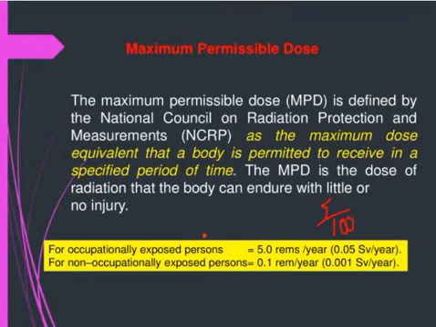from the dental radiographic exposure. He can get exposed to a CT scan. He might be a person working in sun exposed areas, that means an outdoor worker. So we have to make sure that we keep their dose to a minimum, that is 0.1 rem per year, equivalent to 0.001 sieverts per year. Okay, so for occupationally exposed it is 0.05 sieverts per year, and for non-occupationally exposed it is 0.001.